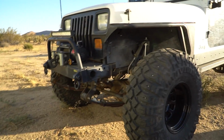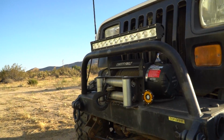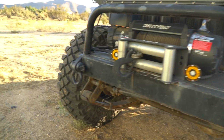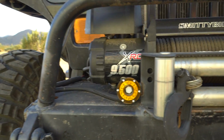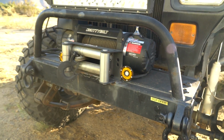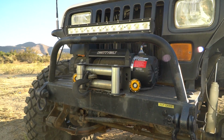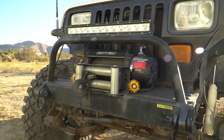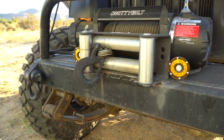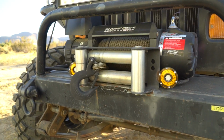So starting with the very front here, I'll make my way over to it. We got a Smittybilt winch. Let me give you guys the exact model here. It is an XRC 9500, which stands for the 9,500 pound winch, which is a little bit overkill for the Jeep, but hey, bigger the better, and it's a pretty decent looking winch. I have yet to really use it. I don't get stuck very often in this thing, but you never know. Might come a day where I'm going to need to either use it or help somebody else out, so it's good to have it.